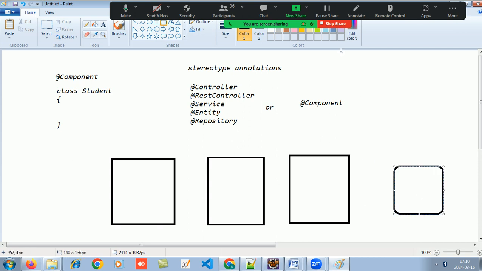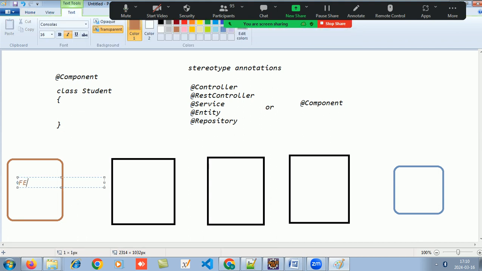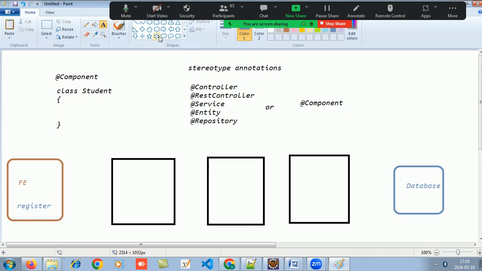So this is my database, let's say, and this brown is my front end, and this blue is my database. If a request comes to insert a record, say a register request which gives me the user ID and all that, and I want to register this user, first the one who will receive the request is your controller.